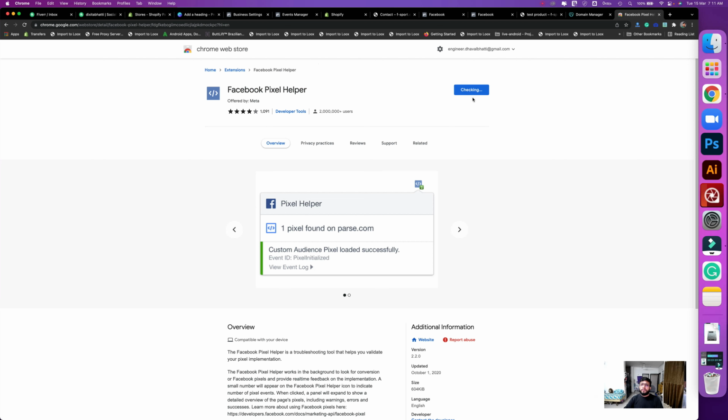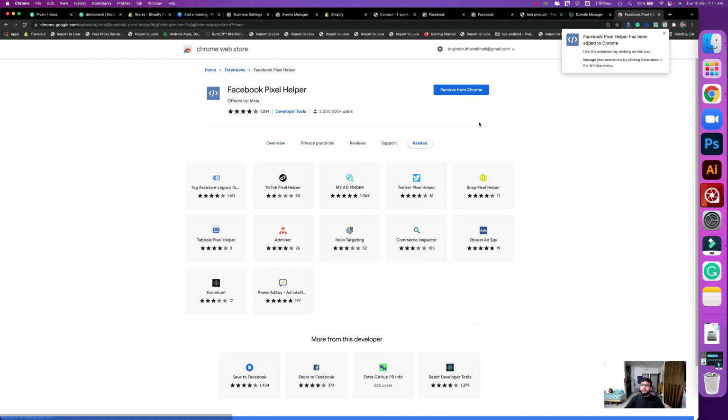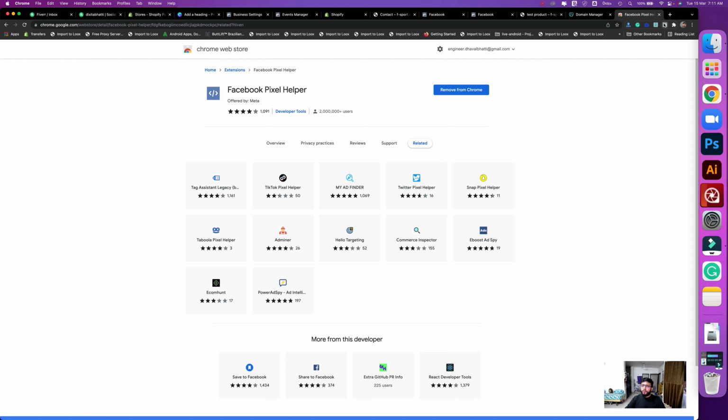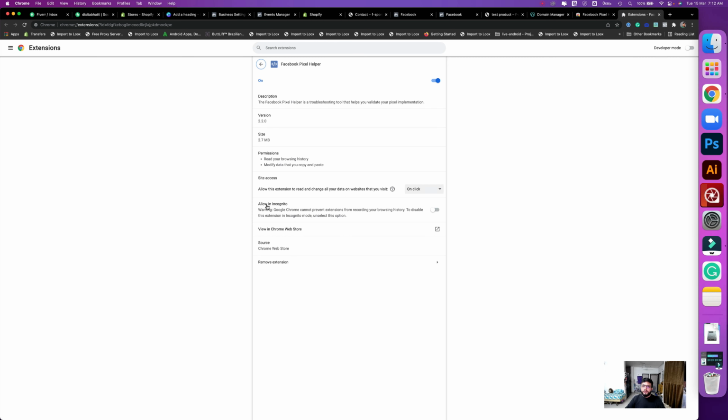So all you need to do is click on this add extension, add it. So it's saying that it's added. Click on this plugin icon, this one. Now click on this small pin icon, so it will always be there on your plugin list, and from that icon just right click over it and click on this manage extension. Here you can find one option, allow in incognito mode, so all you need to do is enable that.